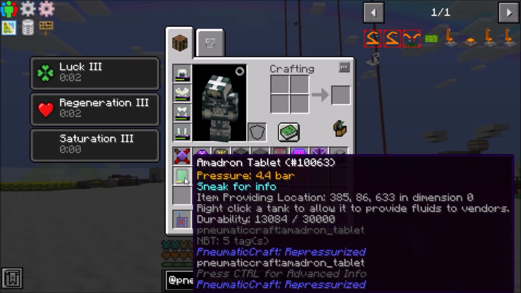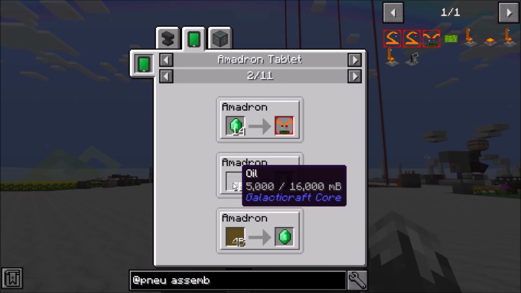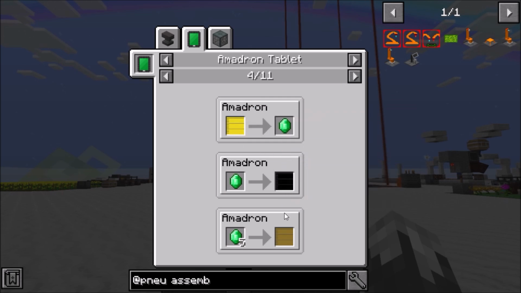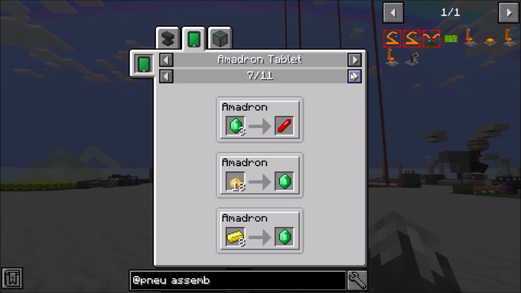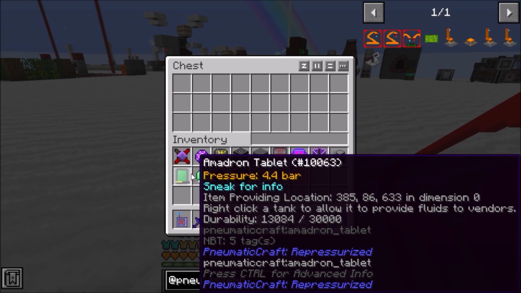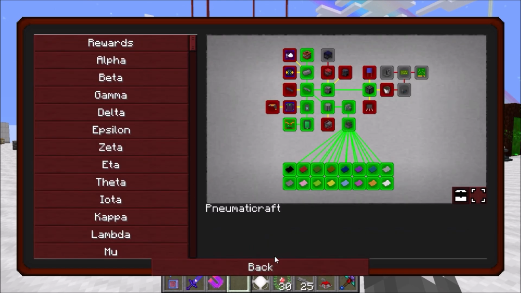Now with this thing, we can get several different things. Of course, we can get the blueprint. We can get oil, diesel, lubricant, kerosene, fuel, LPG. We can turn this stuff in and get emeralds. We can get Restonia, bread. There's a lot of stuff we can do. None of it is anything that we really need. There we go. That should complete our quest. So now that is done.